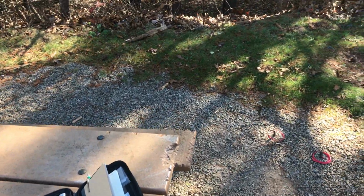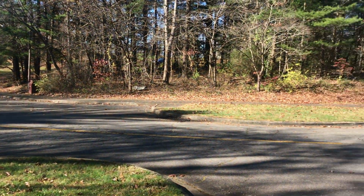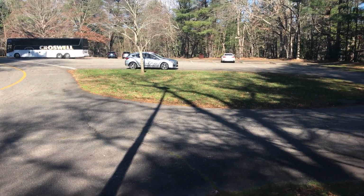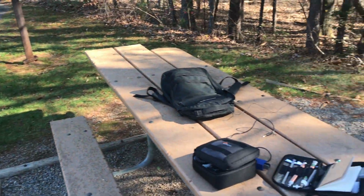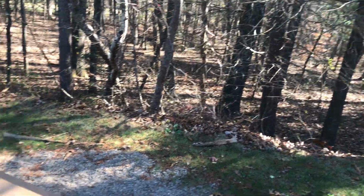Hello, this is Thomas, K4SWL, and I'm out here at the Folk Art Center on the Blue Ridge Parkway. It's noisy out here. You're going to hear buses and cars and stuff pass by. It's a very kind of touristed spot here along the Blue Ridge Parkway near Asheville.